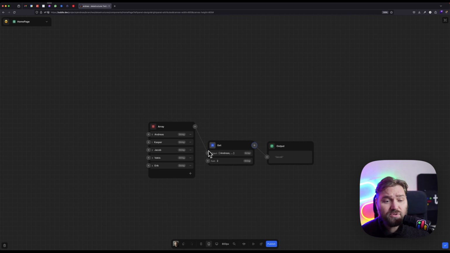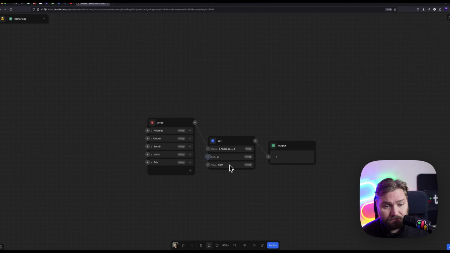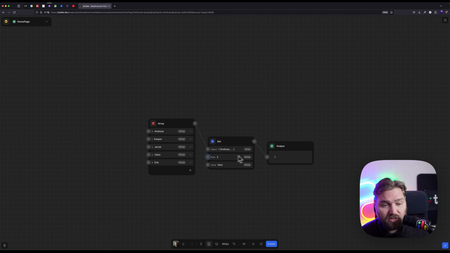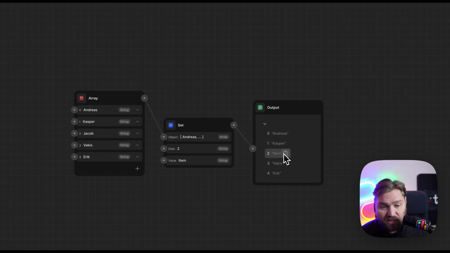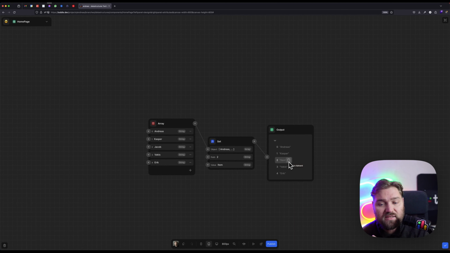But yeah, we can use get as a formula here to access a single item in the array. There's a similar one called set. And set here doesn't return the item it's set. So set obviously changes that item in the array. So here it just returns a new array with that item. And it's quite important to understand it's a new array.